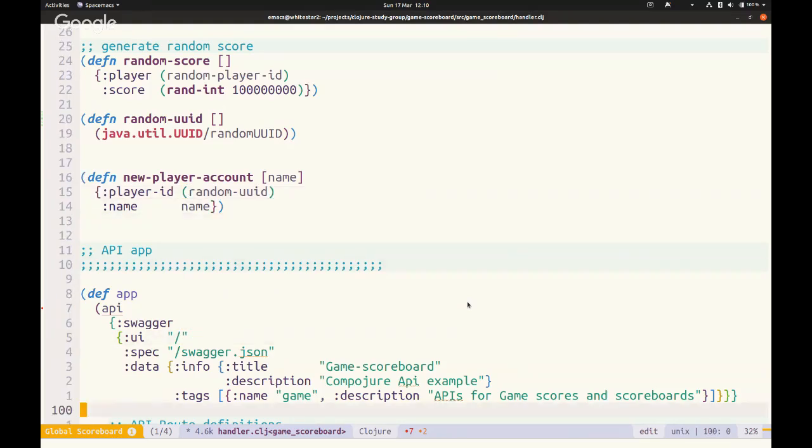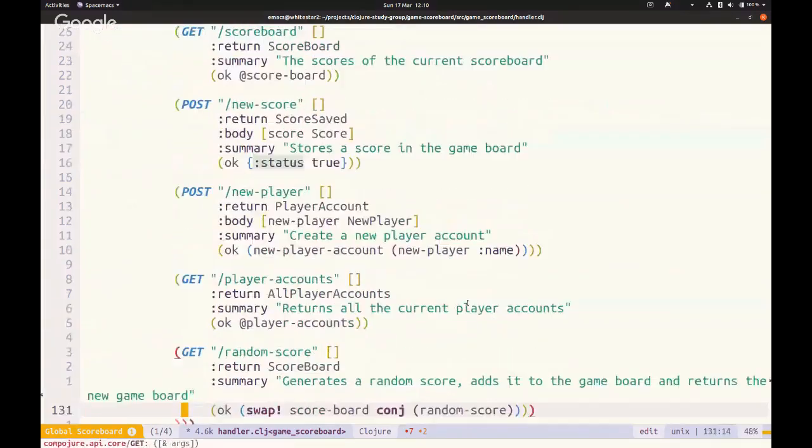So if you look at player accounts, this returns a player account. So we get a new player account, and that's the specification it's going to return. And this is the body of that new player.